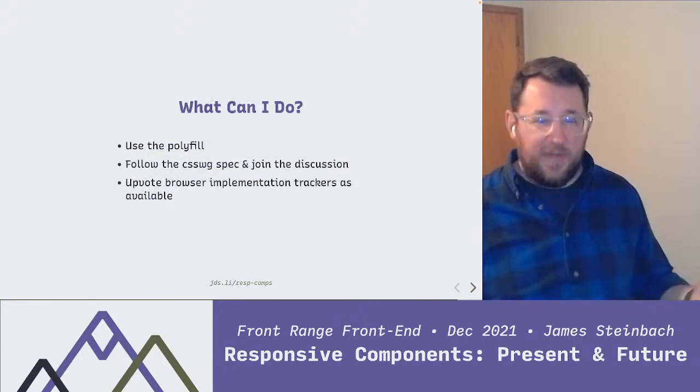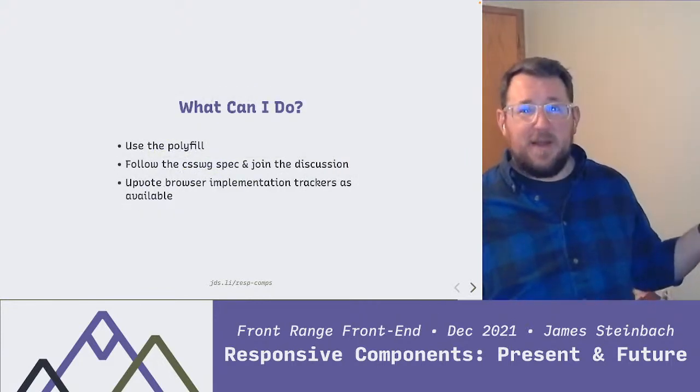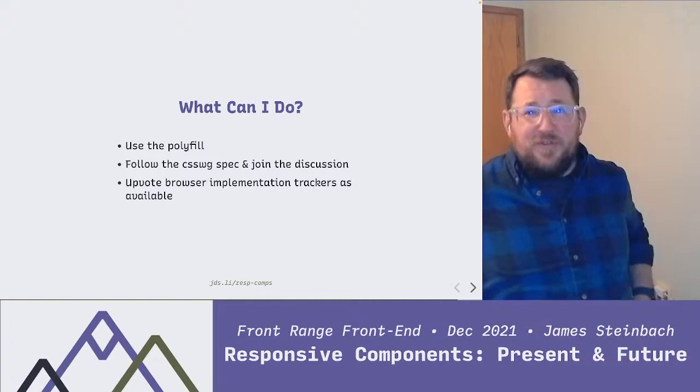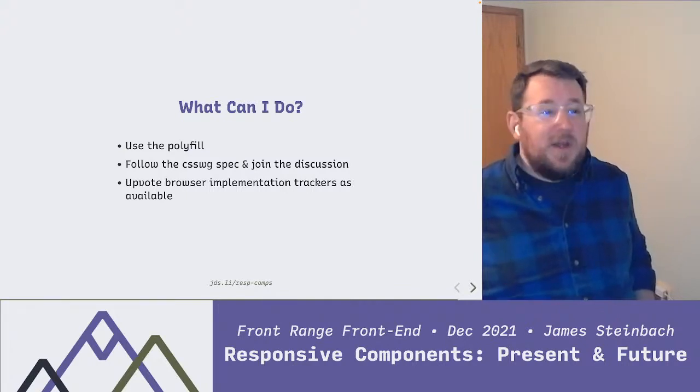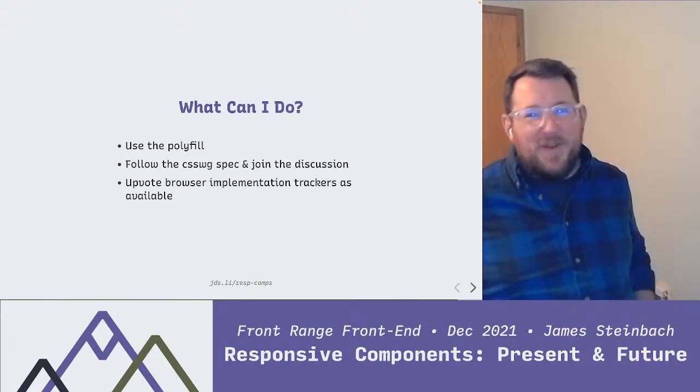And I want to close with a little call to action. What can we do? I mean, we can't make more browsers just implement it. We can't write them strongly worded letters and force their hands here. I mean, you can try. I've never tried writing a letter to the Safari dev team, but who knows? Might go somewhere. But what can we do right now?